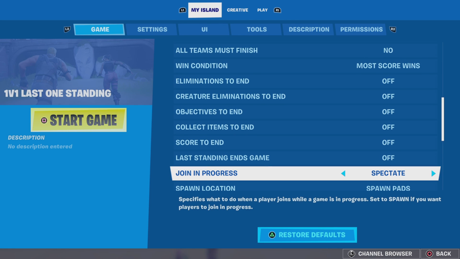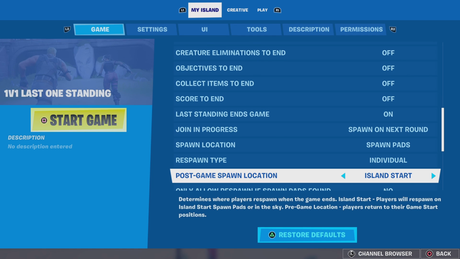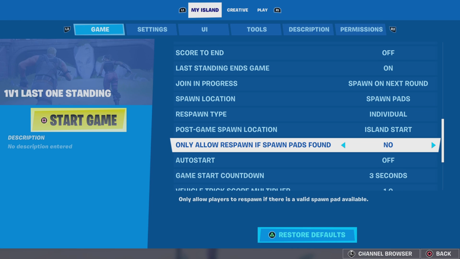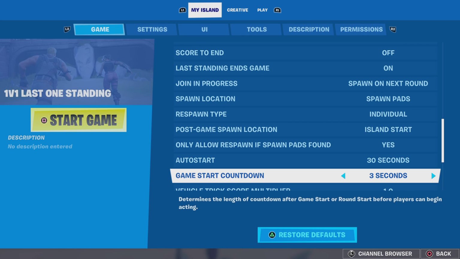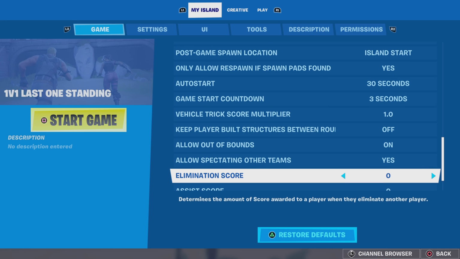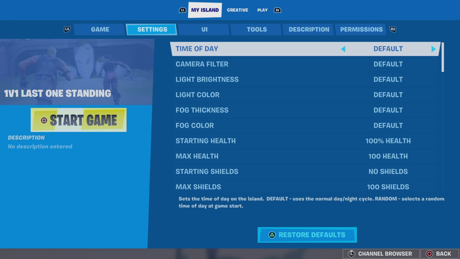End to eliminations, this is going to be all off. And we're going to have last game landing on, spawn on next round. Spawn pads, individual, island start, no, we're going to have allow, that's yes, we're going to have auto start, 30 seconds, we have 3 seconds, we're going off on yes, no. Okay, settings tab it says, so the rest are all going to be default.